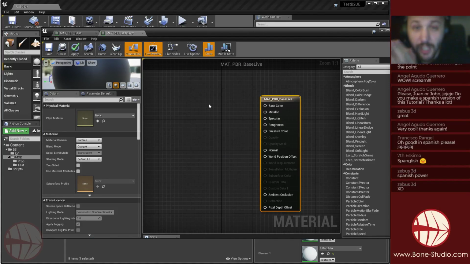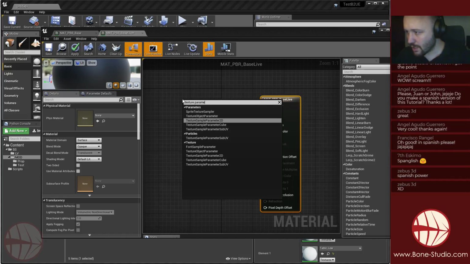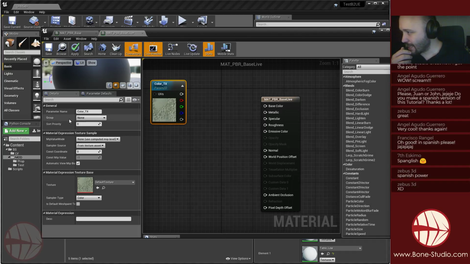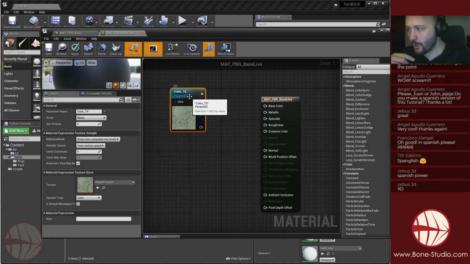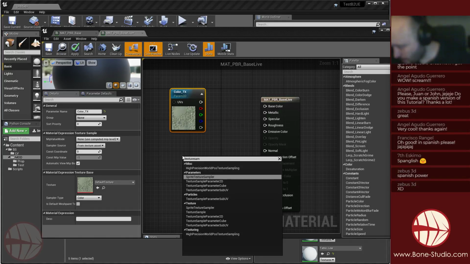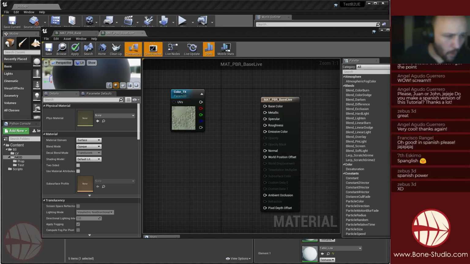If I just need those textures to configure a material, it's pretty simple to recreate this, because I go here and I say texture parameter, texture sample parameter 2D, color TX. This is my color texture. I can create a group, and we will see why we want a group here. It's important that you create a parameter, okay? We could use a texture sampler, but this is not going to be of any use for us because we need a parameter to be configured in the material instances.